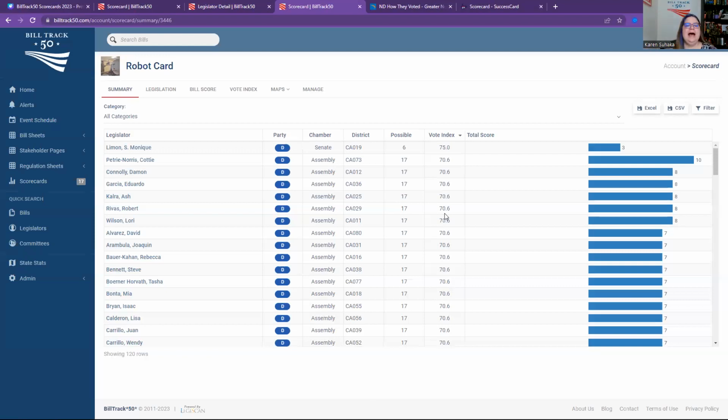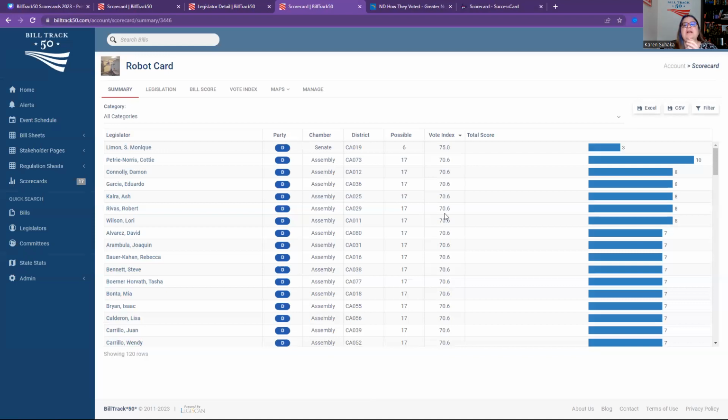So if you have an issue where they're not getting a lot of votes and it's really down to what they sponsor, like Ed was mentioning, that might be a great time to use the total score, when the vote index isn't really going to work, because most of them are 0.